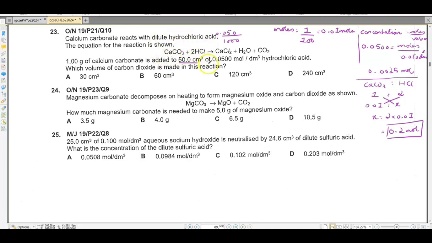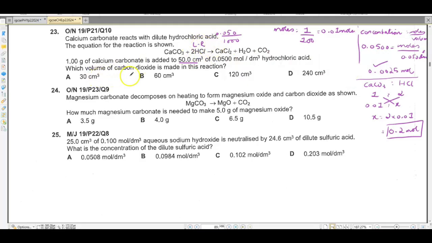Okay, but the concentration and the volume which was present in reality in this reaction gave just 0.0025. So now you can see that HCl is the limiting reactant. It was required to be 0.02 moles, but it's there only in 0.0025 moles quantity. Okay, so we are going to use the moles of HCl because this is the limiting reactant.